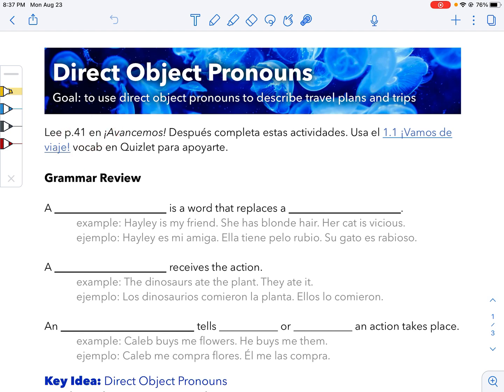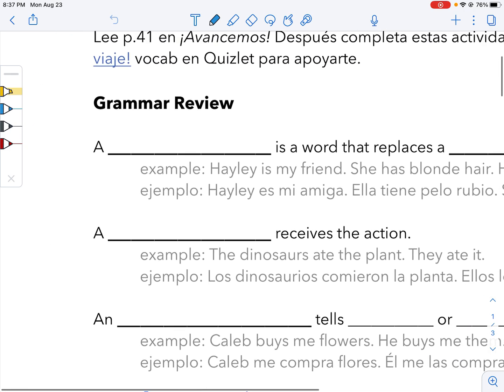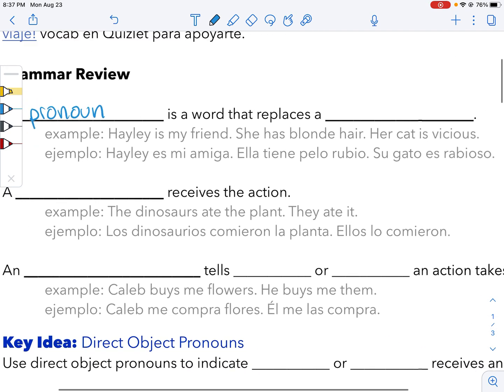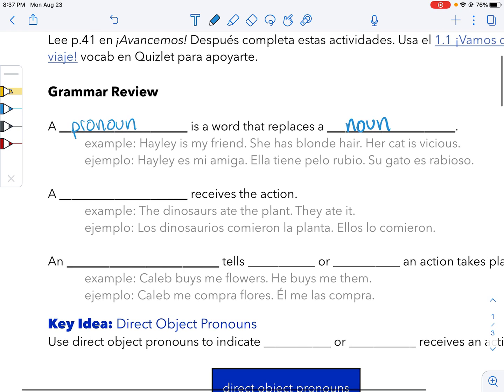Welcome back. So after reading the page, you'll have a little refresher here of 3 grammatical concepts in English to do some comparisons. We'll talk about a pronoun. A pronoun is a word that replaces a noun. Every pronoun comes with an antecedent, something that comes before it, like antes, antecedent comes before.